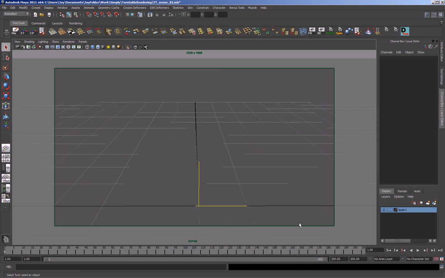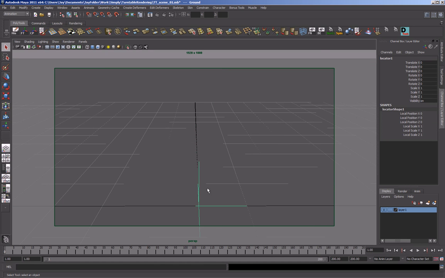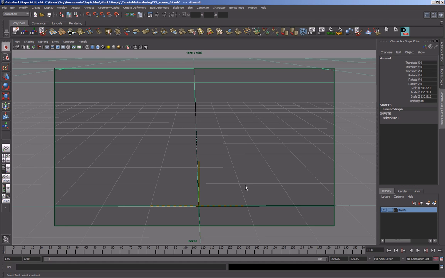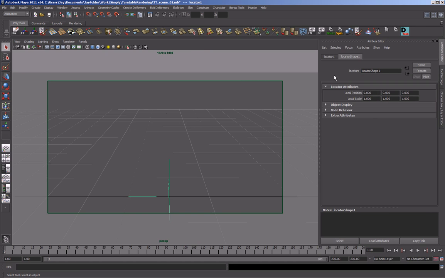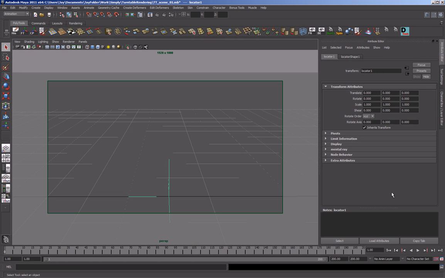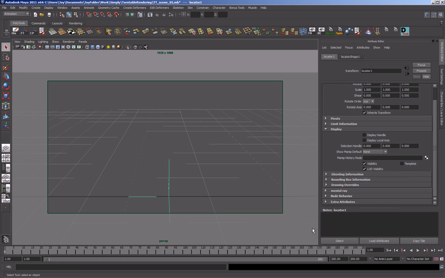So let's close this guy off, and here we've got our standard turntable scene. I've got a ground plane in here, and I've also added a locator. The locator is this yellow colour, which I will show you how to do. We just go over to our attribute editor, click on the locator 1 tab, go down to display, and scroll down a bit.